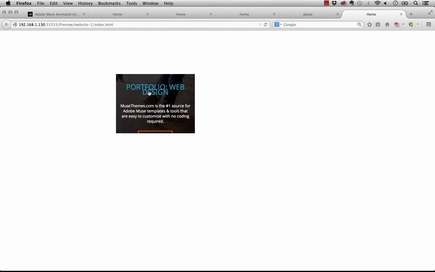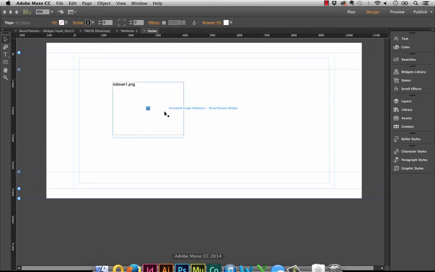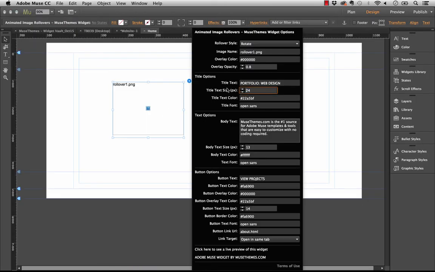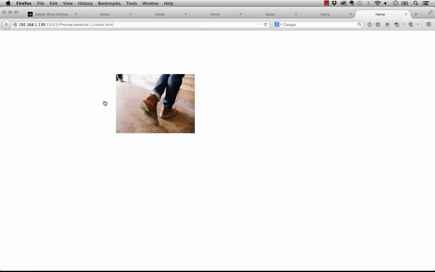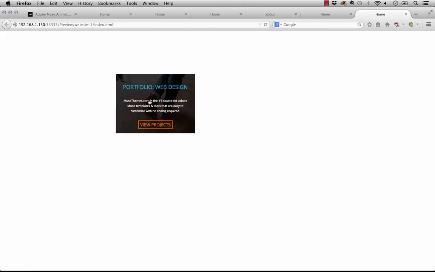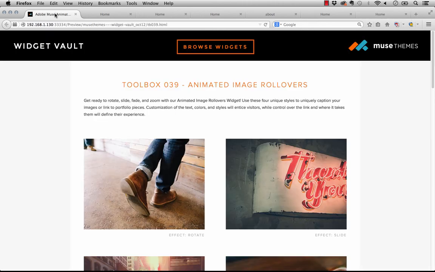Now obviously with this we've made the image too small for our text sizes, so if you're going to use a box that's that small, let's drop our title down to, let's say 18 for testing purposes, and then we'll drop our text size down to about 10. Let's see how this looks. There, so you can see it fits much better now, and of course we'd probably drop the size of this button as well. So that is the animated image rollovers widget.